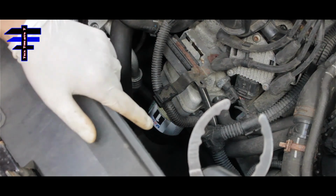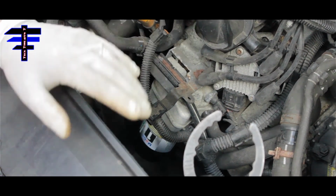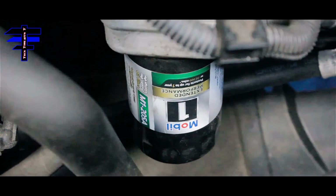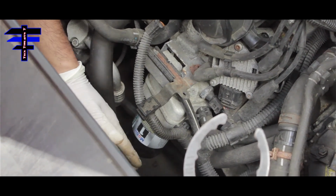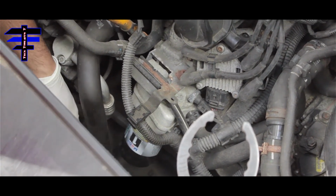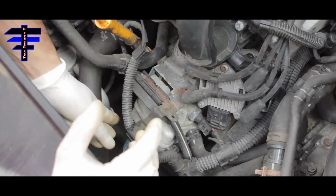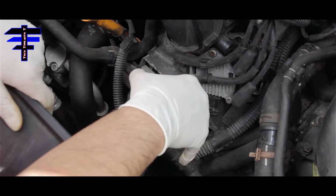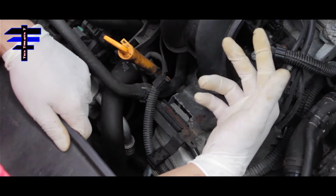Before you even start, take out the bolt from the bottom, the oil pan. I'm going to show you where the oil filter is first. It's right here. You can twist it counterclockwise by hand. But if you're driving for a while, I would recommend letting it cool down a little bit before you try the oil change, because it's very hot. You twist it counterclockwise and just remove it. But you don't want to do that yet until you actually drain all the oil from the drain pan.